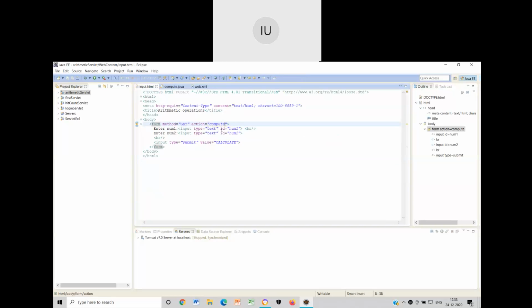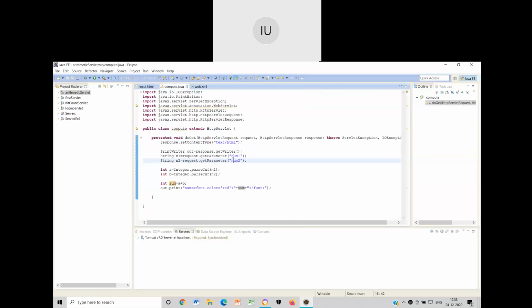Yes, anyone from your end? I'm unable to see your comments, guys. Can we do something like n1.intValue or doubleValue? That's what I'm thinking. Integer.parseInt is not working here. It should work actually.